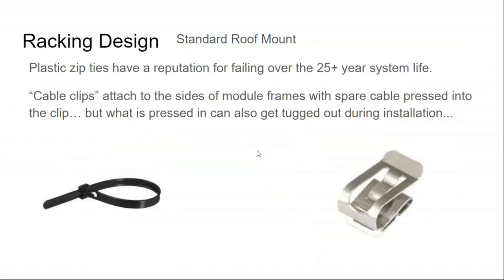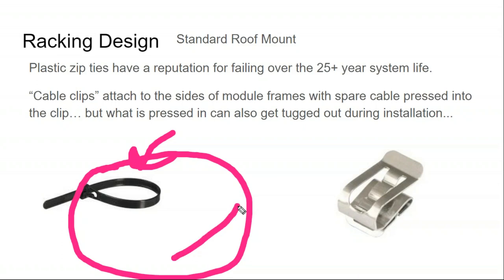And then there's other kinds of cable management, and you generally end up using a mixture of cable management devices. The tie wraps are great for just wrapping completely around the rail and bundling up any cables inside the tie wrap to get any loose cable nice, tight, and done up. These metal clips, they're called module clips, are for securing any loose wire to the inside of the solar module frame.